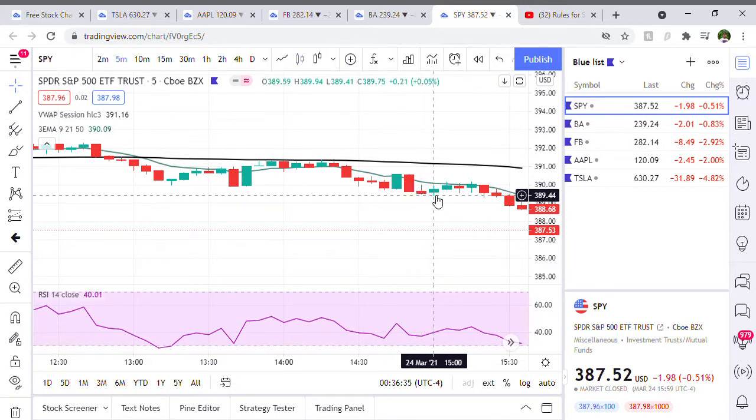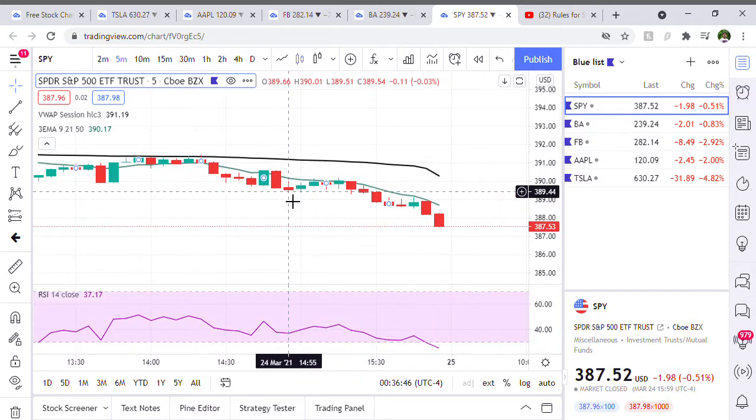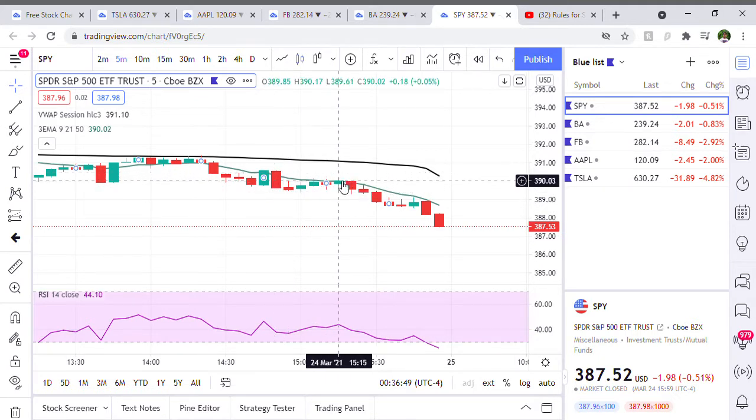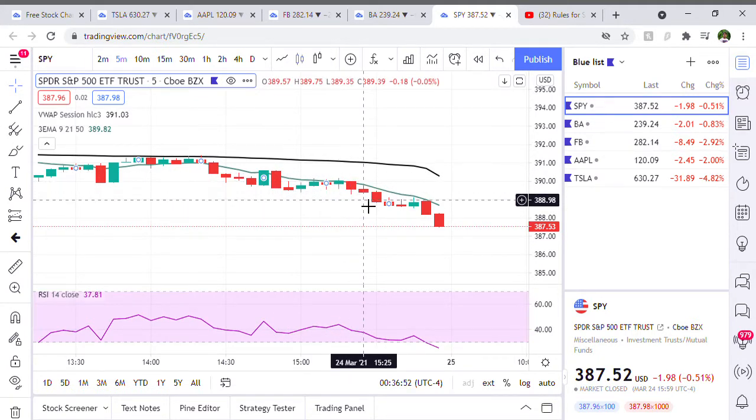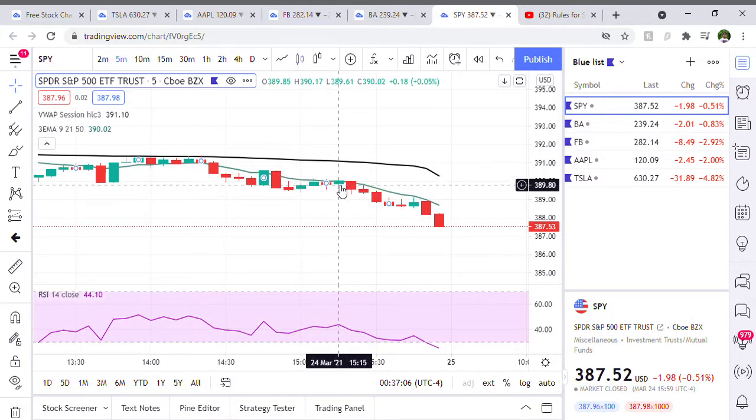Again, since it went up, we will mark this low. This was 389.4. Next entry will be 20 cents below 389.4. You can see that it went up, it touched the 9 EMA line, and again it came back. The stock is not going above the 9 EMA line until it changes to a bullish trend. Till it is in a bearish trend, it will stay below the 9 EMA. It will just touch it and come back. So here again you can see it touched and it came back.